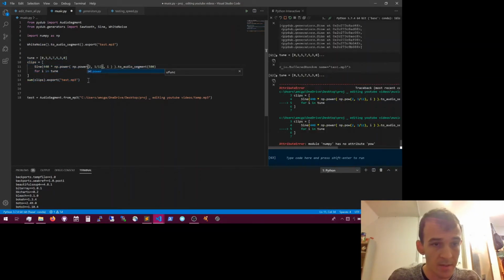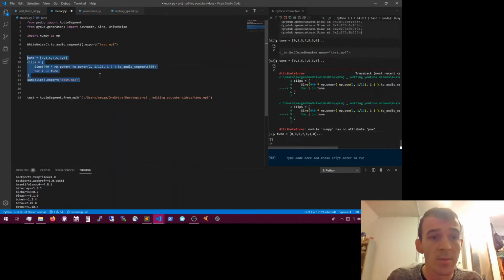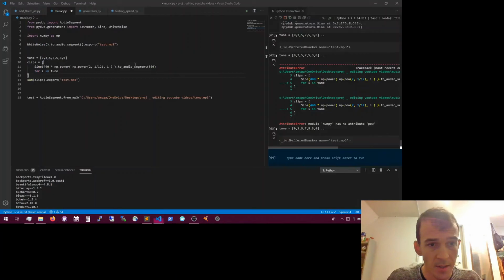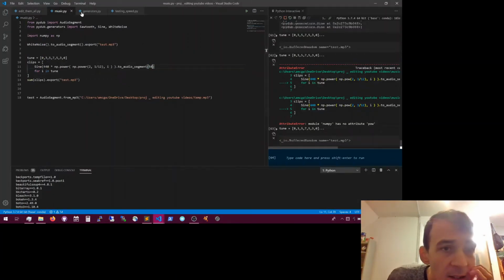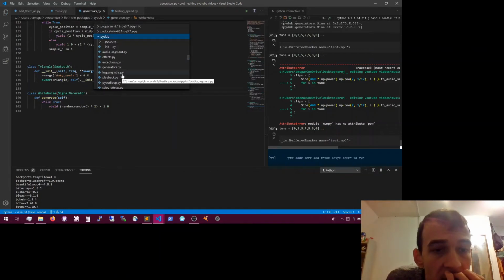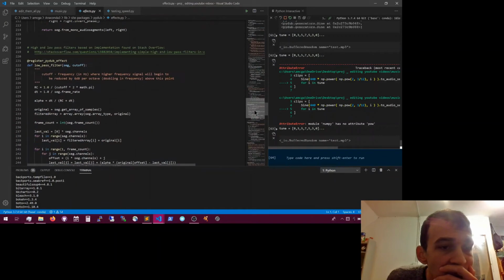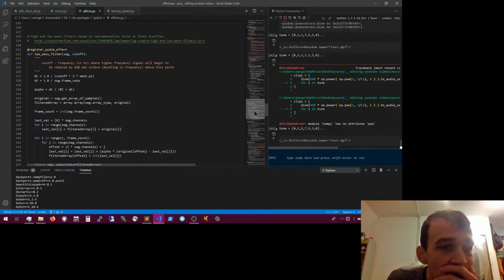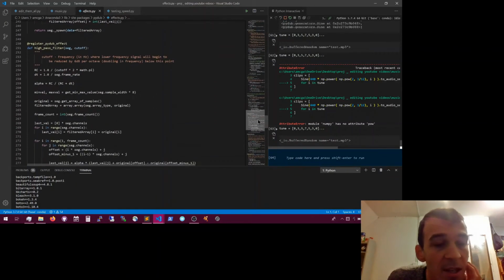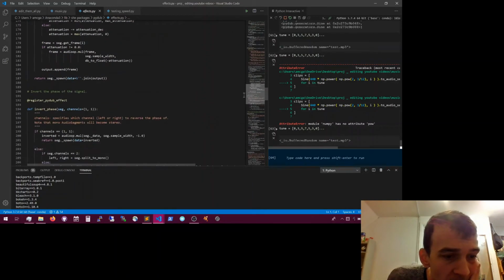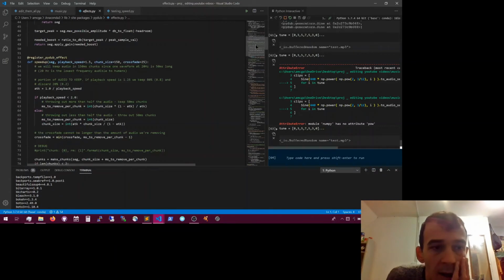Okay, I know this can be simplified, but for now I just want to see if it works. That's right. Let's make it go faster, way faster. And let's see what effects I have. So in PyDub, there are some effects: normalize, speed up, strip silence, compress dynamic range. These are all really simple. A low pass filter could be useful, but not for a sine wave. Pan, oh, they've got almost nothing. Invert phase. There's almost nothing.